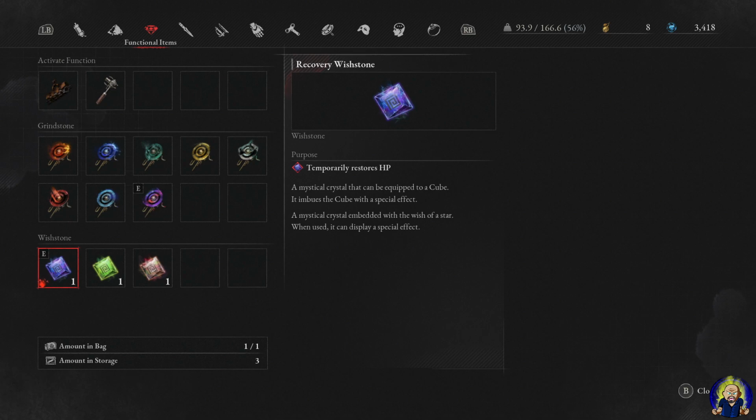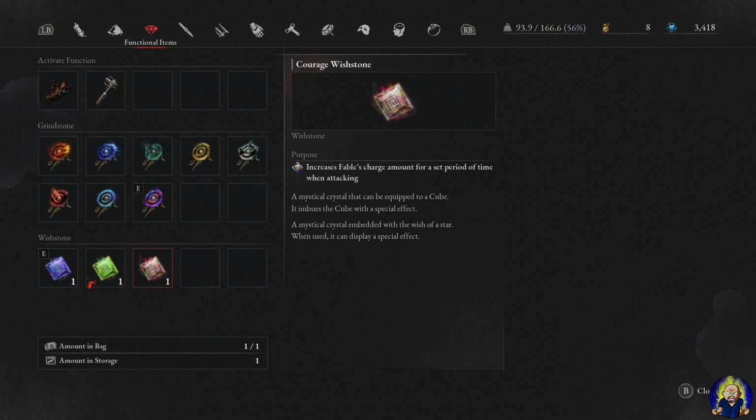These are another kind of material that you can use, a sort that gives you a buff. There's different kinds here. I got 3 examples of. The one I usually would use is the recovery wish stone, which temporarily restores HP. I find this best used in boss fights when I'm in a pinch. Another good one is increase max stamina over a set period of time. That's very good if you're going for that type of build. Increase your stamina recovery. And then increase fabled charge amount for a set period of time as well when attacking.